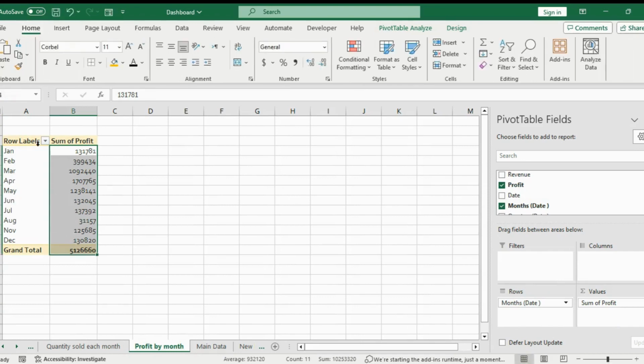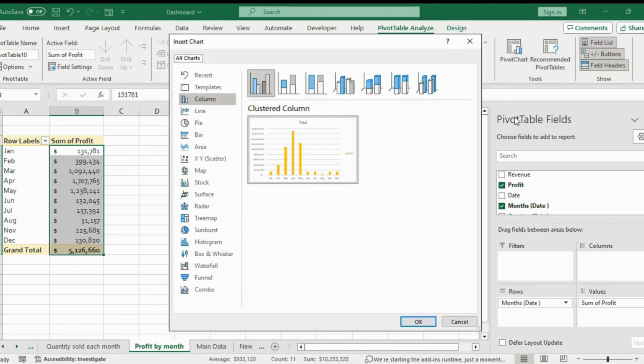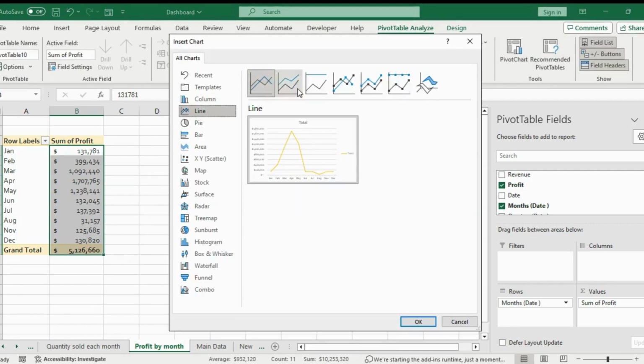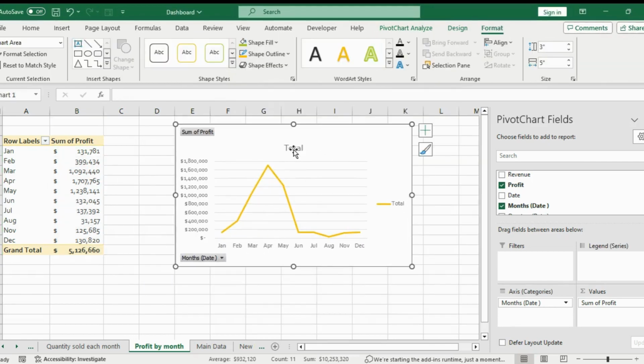Next, I want to set it so it appears as a currency and I'll highlight all of these values and here I'll select the currency view. Also, I'll remove the decimal places. Next, I want to insert a chart. So once again, I'll click on the tab titled Pivot Table Analyze and right here, I'll select a pivot chart. To represent data over time, a line chart works really well. And I don't know why profit decreased in August this much. Well, that's another thing. Right up here, I'll click on the title of the chart and I'll put in profit by month. I want to remove all of the different fields.